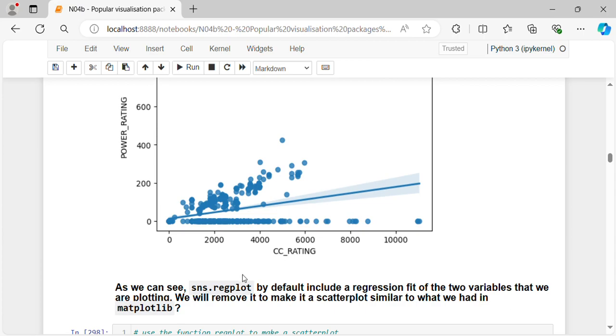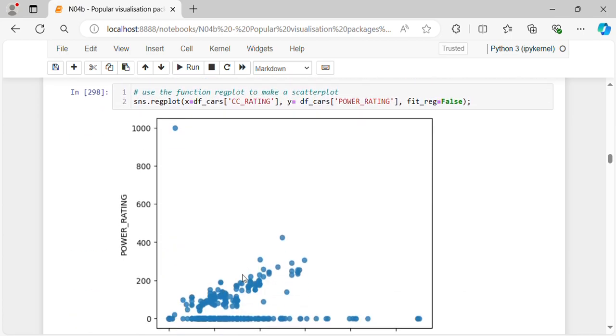As we can see, sns.regplot by default includes a regression fit of the two variables that we are plotting. We will remove it to make it a scatter plot similar to what we had in matplotlib. Use the function regplot to make a scatter plot.